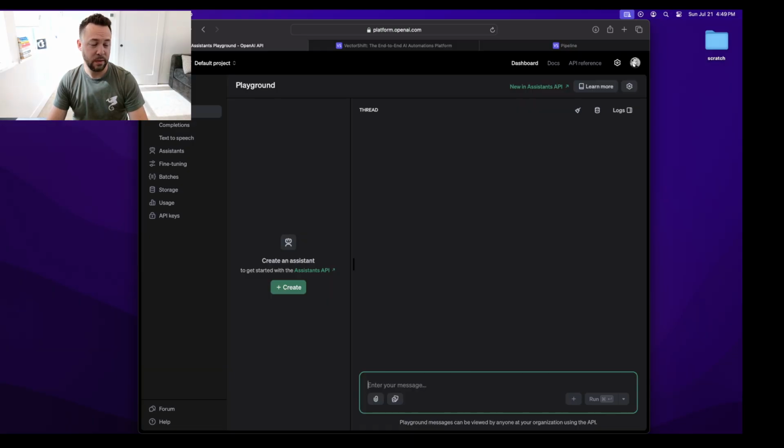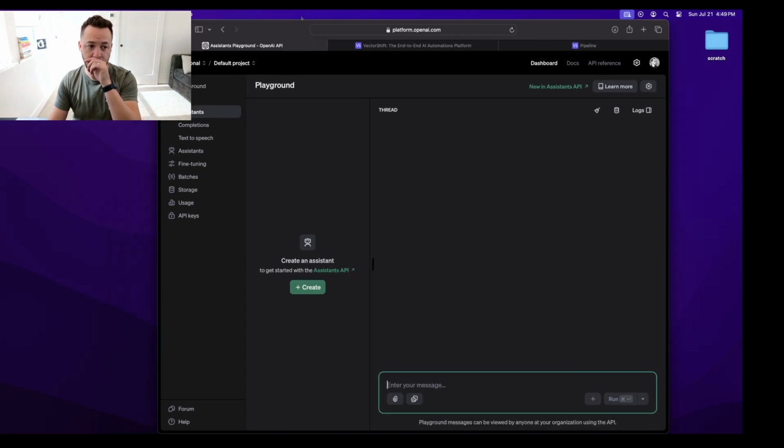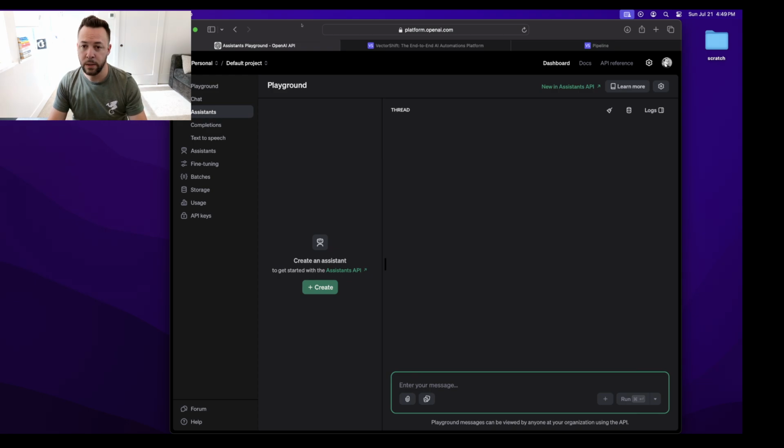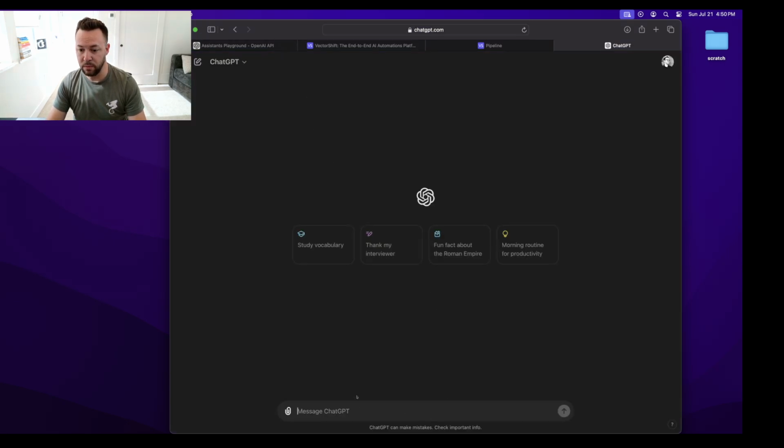All right, let's see if I've got this set up right. Here's our window. Okay, cool. Hopefully everyone can see this. So this is OpenAI's platform, and OpenAI, of course, makes ChatGPT, and people have probably at least played around with that. If not, you should check it out. Just throw some stuff at it. It's at chatgpt.com. You can ask it all sorts of things.